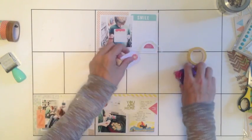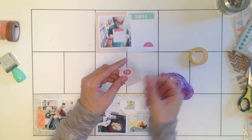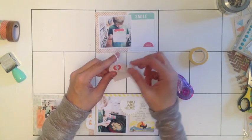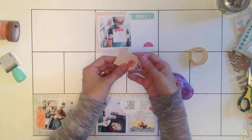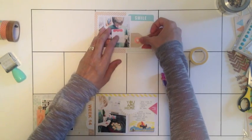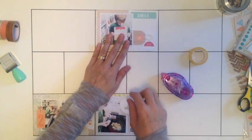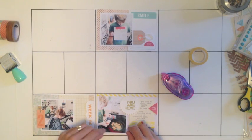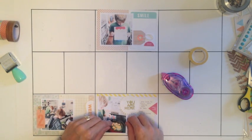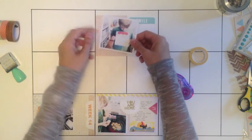Okay, so I want to glue this down, and I'm just going to tuck the string behind it so it's not running around. Okay, and we'll put it about there somewhere. Okay, now that looks pretty good, but I think I'm going to move this down just a touch, and then I think I'm going to put some washi at the top.